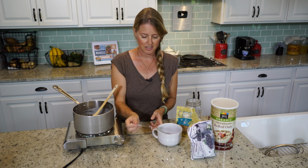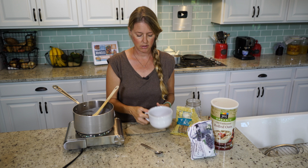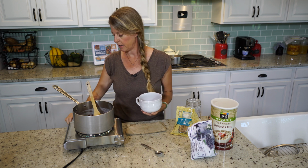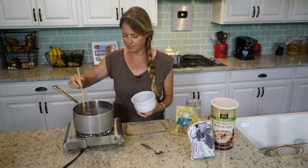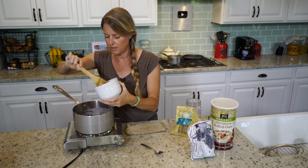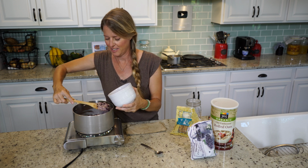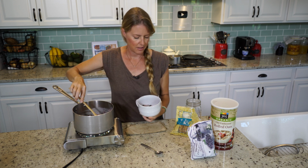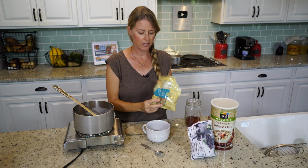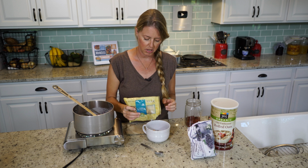So I'll show you how I like to eat my oatmeal. And we still have our oat groats cooking in the background, and I will show you that in just a second. We're going to scoop some of this up, and I'll show you how I like to eat my oatmeal. Okay, I'm just going to scoop just a little bit. I usually like to put a little chopped walnuts on there. Sometimes I do chopped pecans.